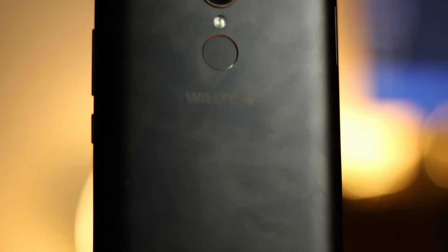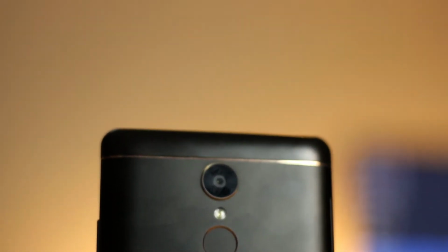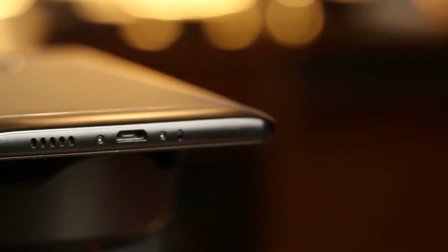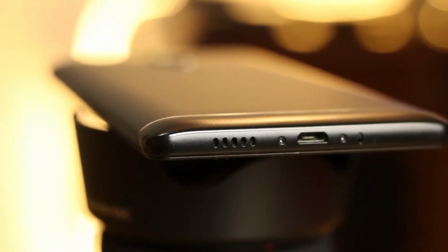As I mentioned before, there is a fingerprint sensor, and while it is accurate, it's not the fastest in the world. The buttons, on the other hand, are made of metal and have that nice responsive clickiness that I definitely endorse. On the bottom is the single speaker, and while this didn't get that loud, there wasn't much distortion to it, so I'm quite happy with its output.